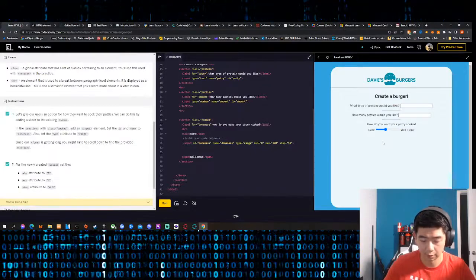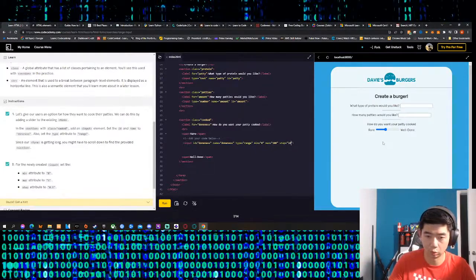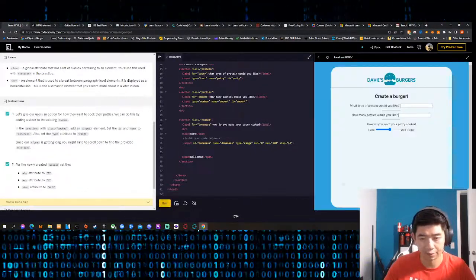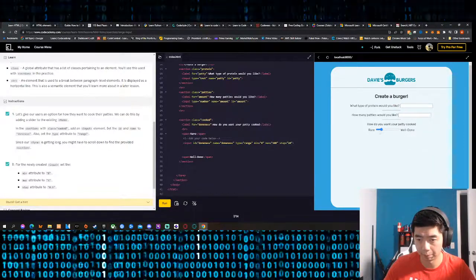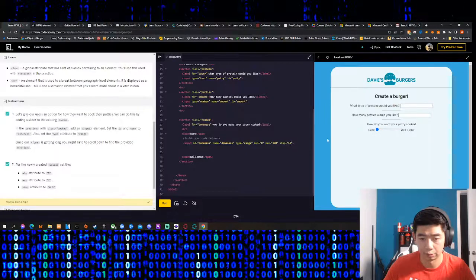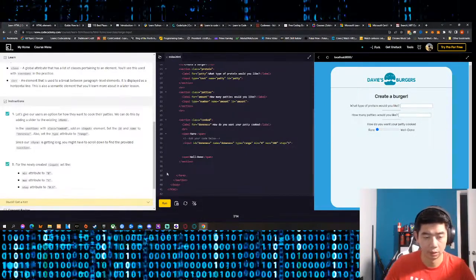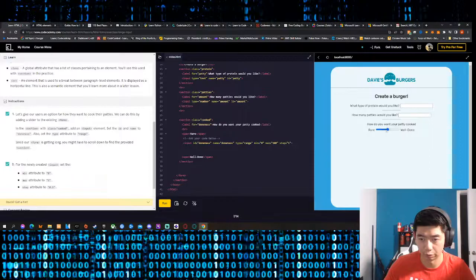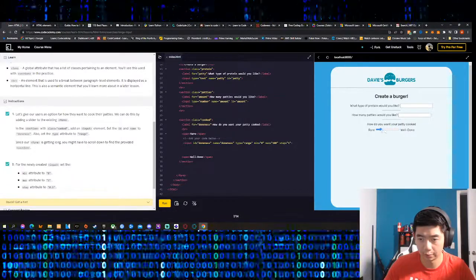If we set the step to 20, so we split into 5s, it's going to be less so. Or if we set it to 1, it'll be super smooth. You'll be like, whoa, I can do whatever I want.